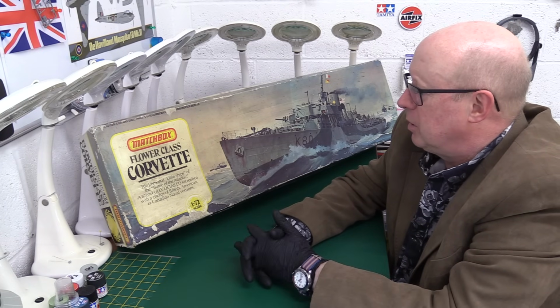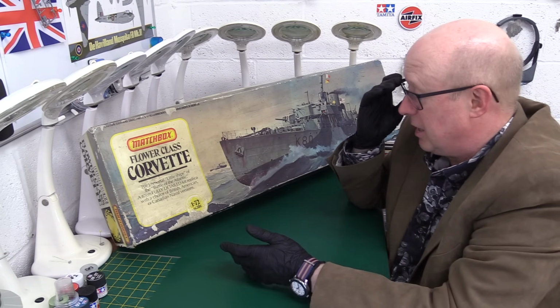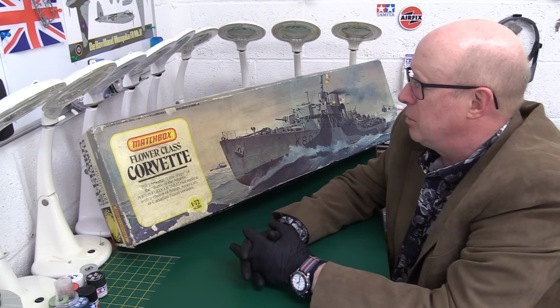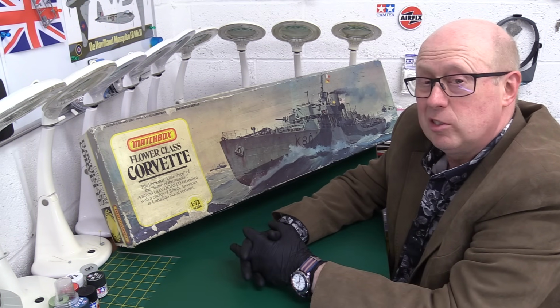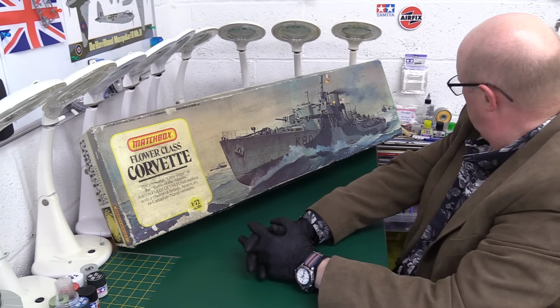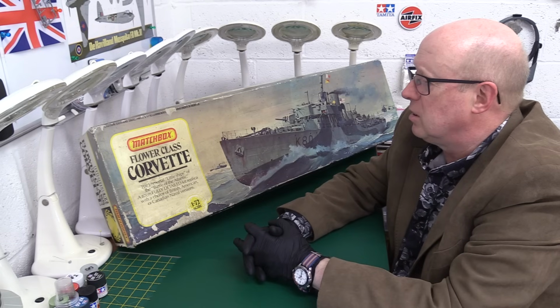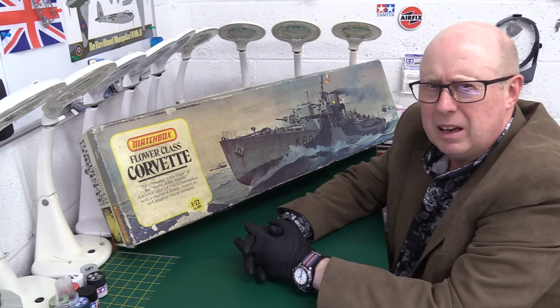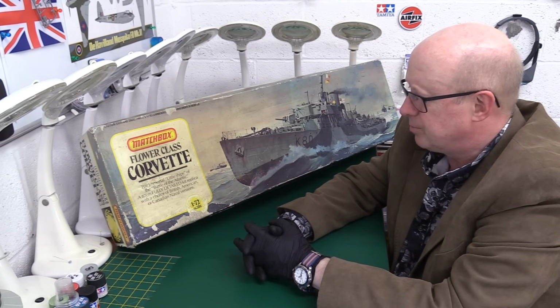Now, I'm sure that we talked about this, actually, he and I. We were trying to figure out the numbers that were produced, but neither of us really knew. I'm pretty sure that because of the cost of this, when it came out, it's 79, I think, they were costing something around the £7 to £8 mark. It's quite a lot of money, you know.